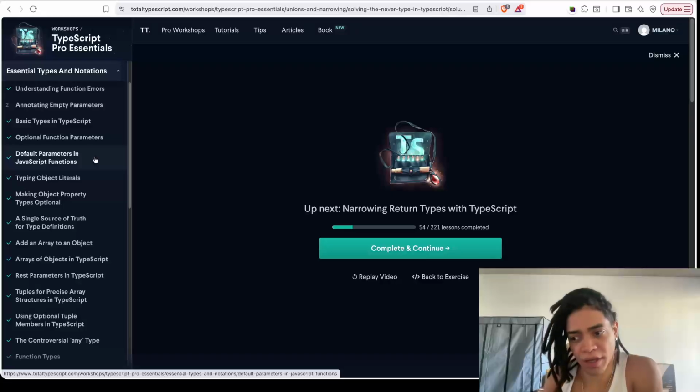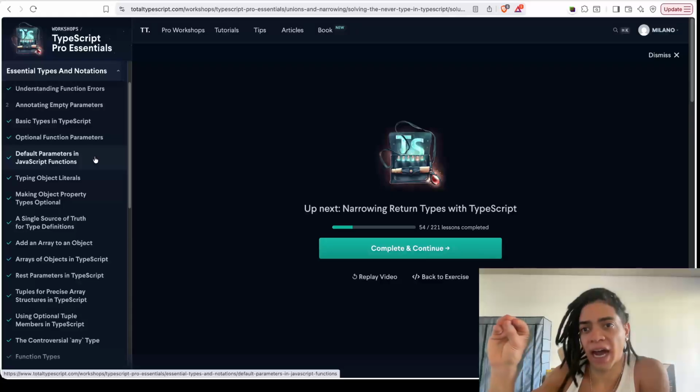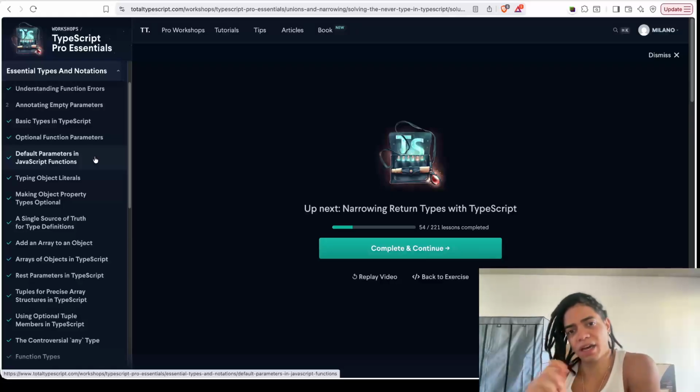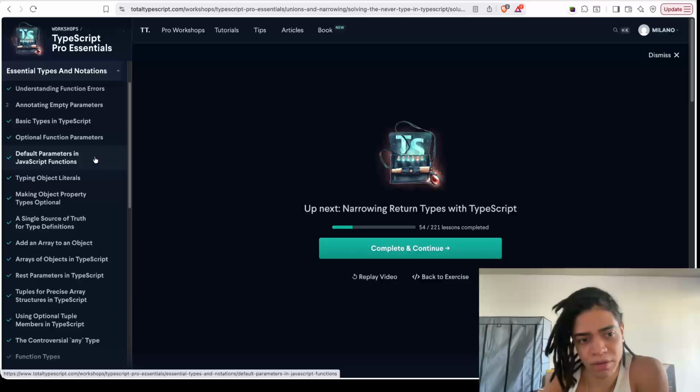How we can work with things like Map, for example, and what the shape of that is. Why it's useful for us to define all of our typings in a source of truth, and then look at arrays in objects. How you can specify the typings of arrays inside of an object, and how in your objects you can pass default parameters, or specify optional parameters.